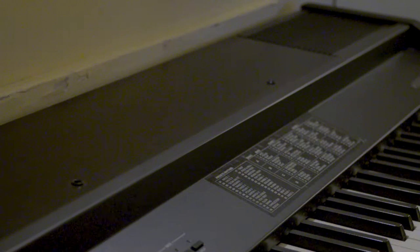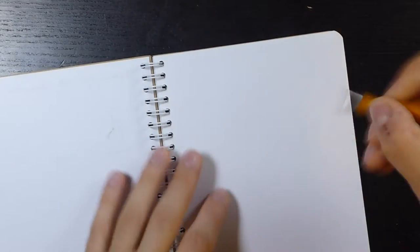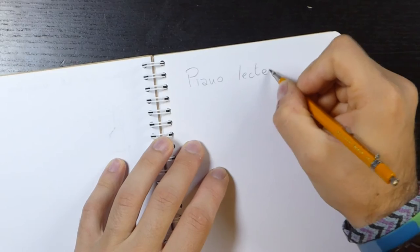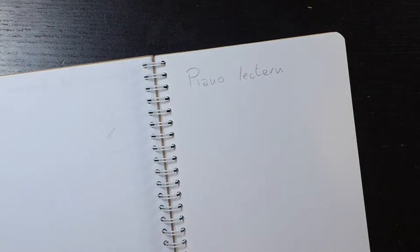As you saw, my electric piano is missing its music stand, and today we are going to fix this problem with some aluminium and 3D printing. My idea is very simple. I've designed the stand to be made of aluminium and the junctions to be 3D printed.